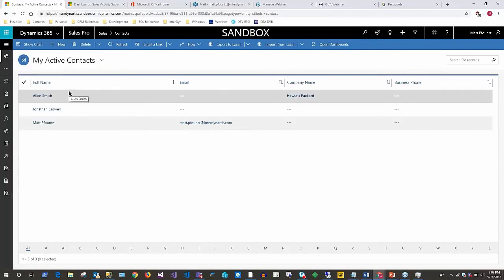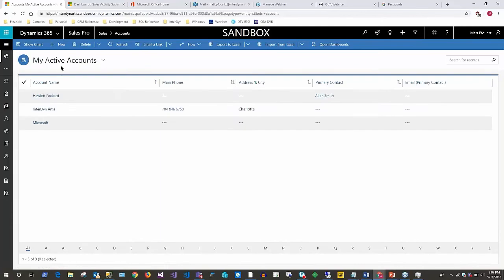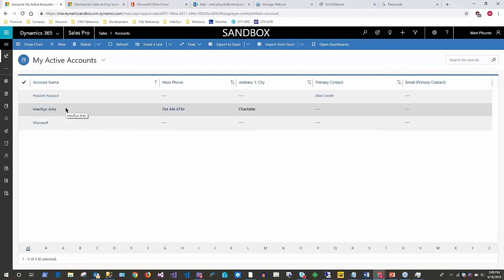So the primary entity in Dynamics 365 is the account. Okay, so the account is going to be a business that you work with. So let's go back over to accounts here. So it could be a customer, it could be a competitor, it could be a vendor. It's just a business that you work with. So I'm going to go into an account, and I'll just choose one of the sample ones I set up earlier today, and I'll just show you what that looks like inside of the Unified interface, inside of Sales Professional.